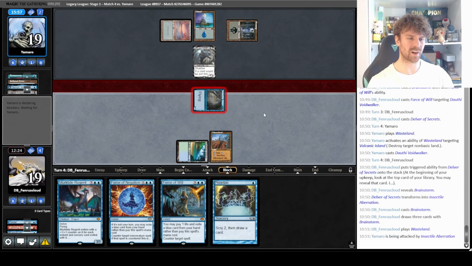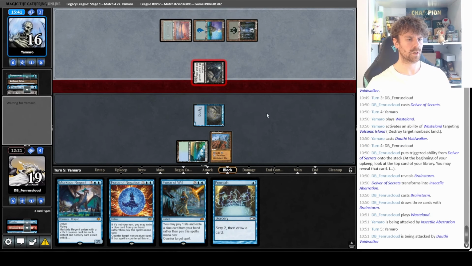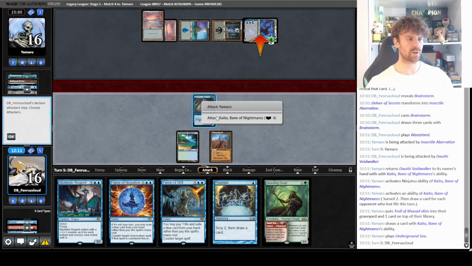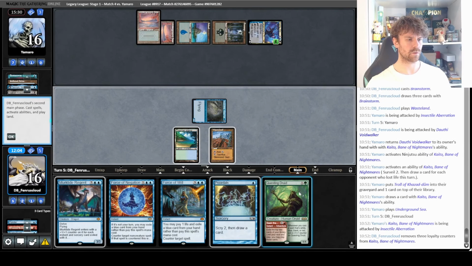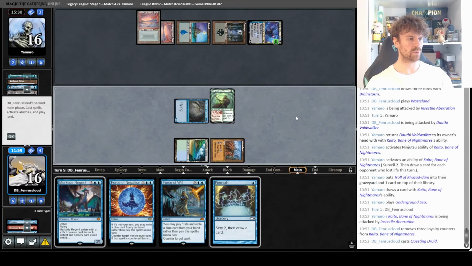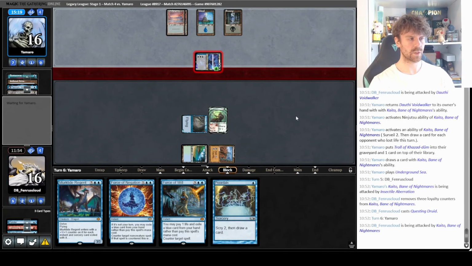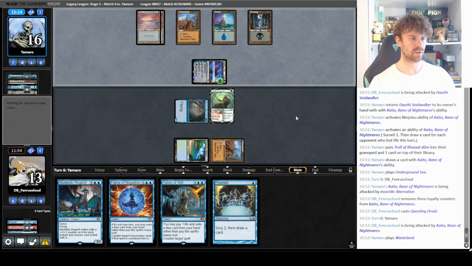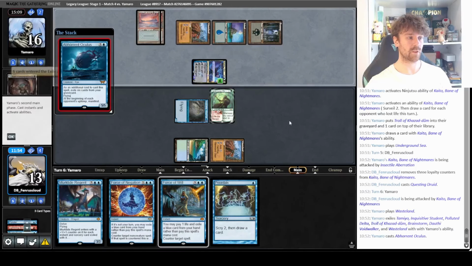And actually cast the Druid. Kaito, I guess. Does this change things? Don't think so. Just going to play the Druid, and it will become very big very quickly. They just slam in, that's fine. Ouch. Wasteland, that's not fine. They tapped a Wasteland, that's good for us. They should definitely tap another land.